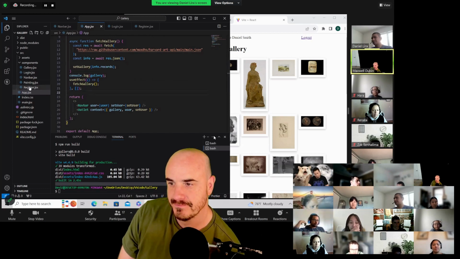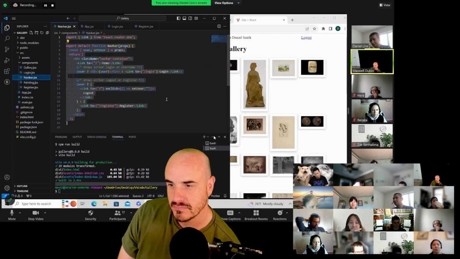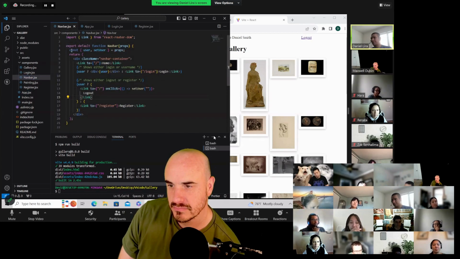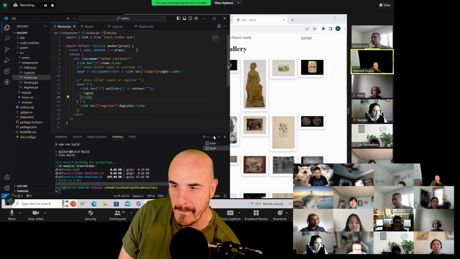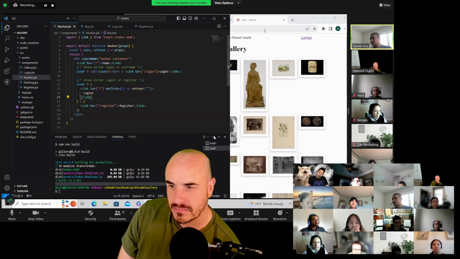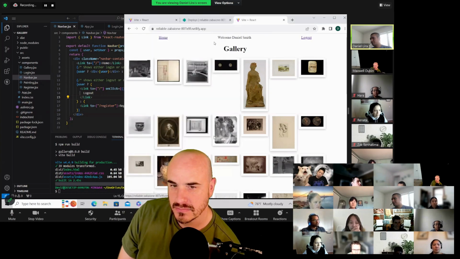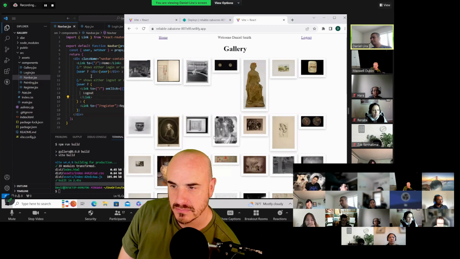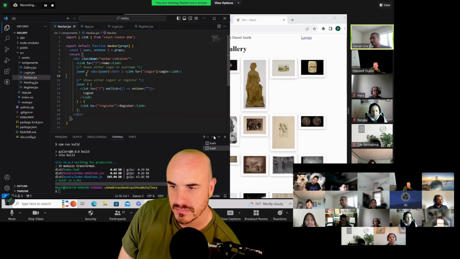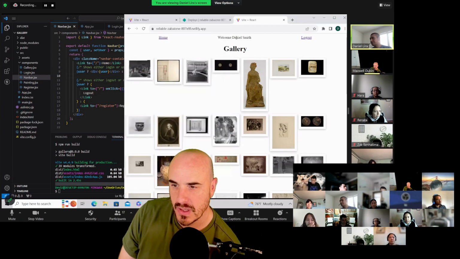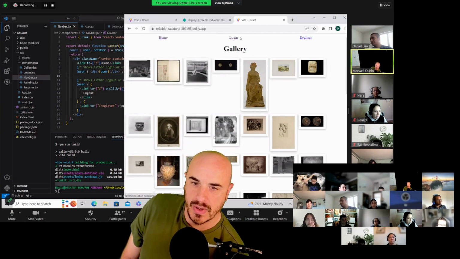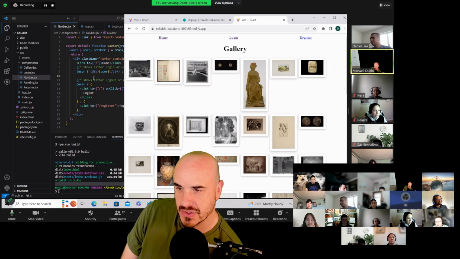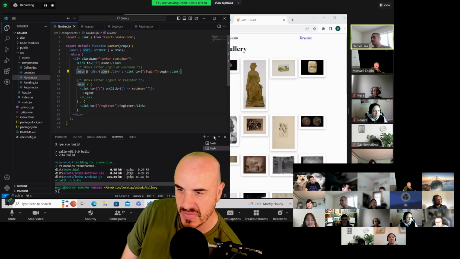Yep. So in my navbar, I have a few conditions. Here I'm destructuring the props. And here I have a couple conditions. This link is always going to stay the same because you want a home. So here's my home. And here I have a conditional rendering. So it's either going to show login or username. So if there is a user, it will show that welcome message.